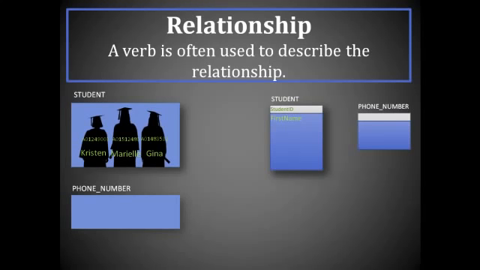Sounds beneficial. How do we do this exactly? In the diagram we're working with now, we are going to show the association between student and phone number using a verb. A student has a phone number. Seems pretty straightforward. Just draw a line between entities showing they are connected through a relationship. Yes. However, relationships can be between two instances of entities, or maybe a lot of instances, or maybe you don't even need an instance. This complex idea is explained through cardinality.